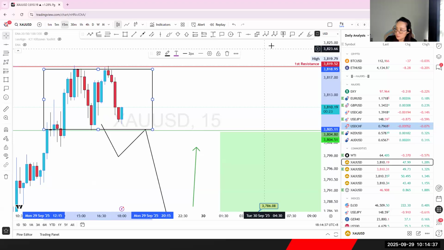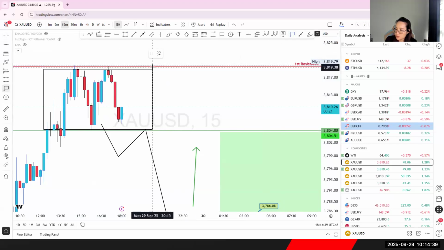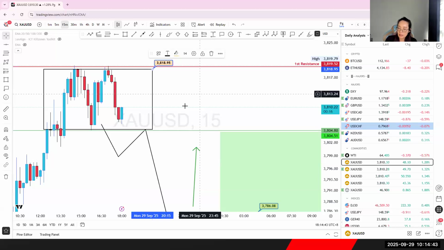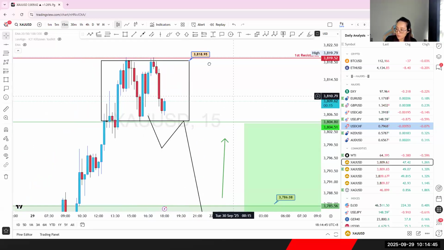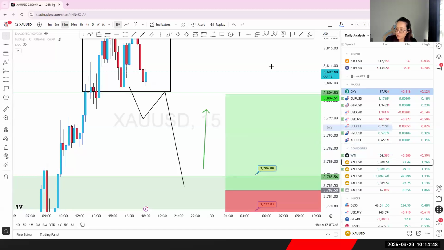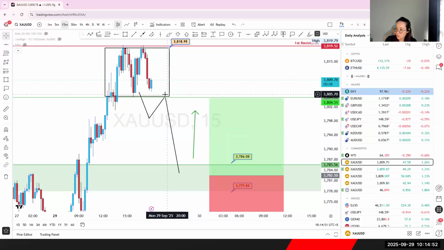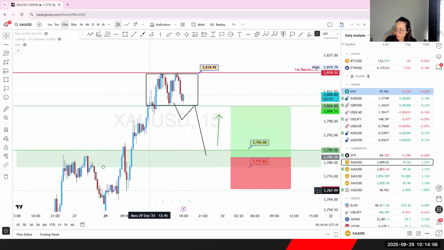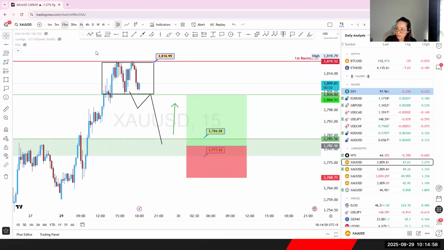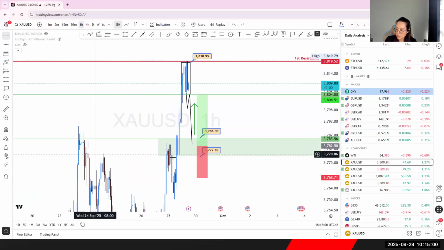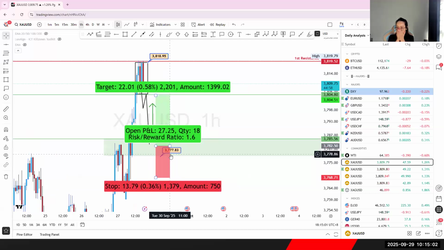This is the body, which is not close above the 3818. Okay, so meaning it's sideways. Either you wait for price to close below the box first, which is 3804, and you pull back, you sell. If not, our buy entry is going to be in H1 at this zone, right?